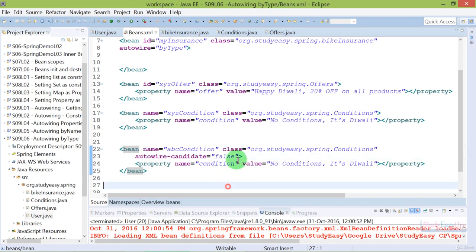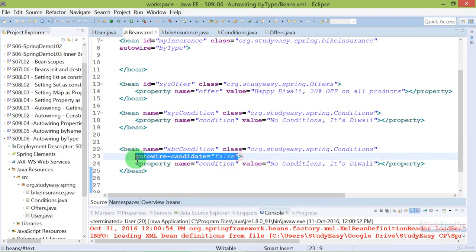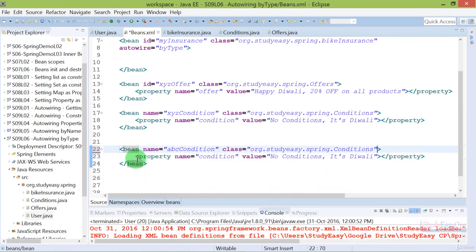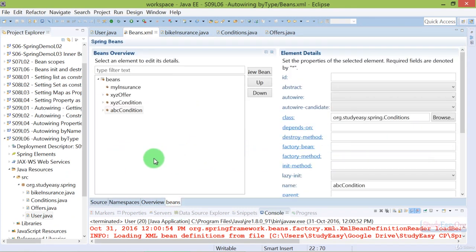Moreover, we can also make use of a couple of default values which we have already seen. Let us revise it real quick, and it will not take much of your time. So let us quickly check.